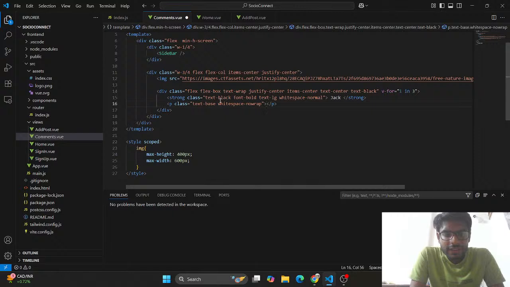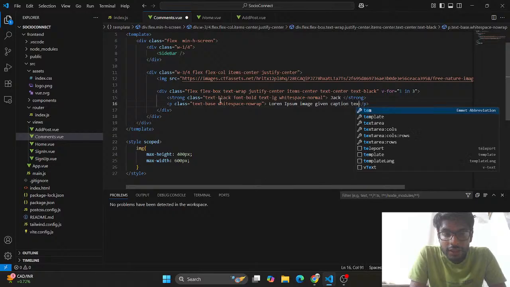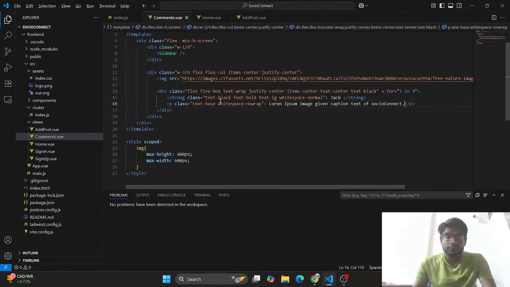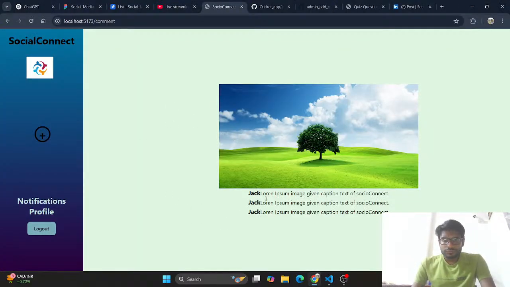And here let's say we'll add Lorem ipsum image, given caption, text of Socio Connect. So yeah, now we can see the comment.